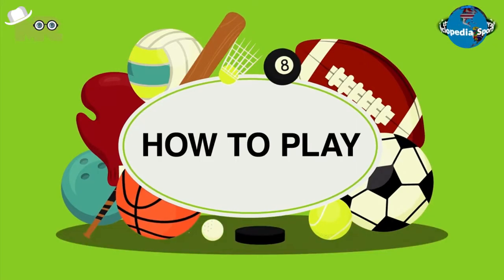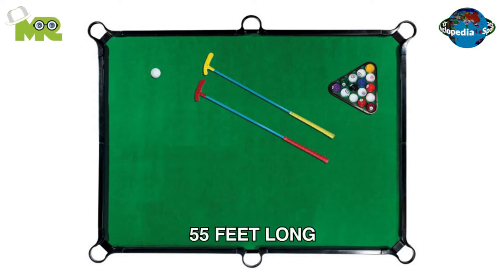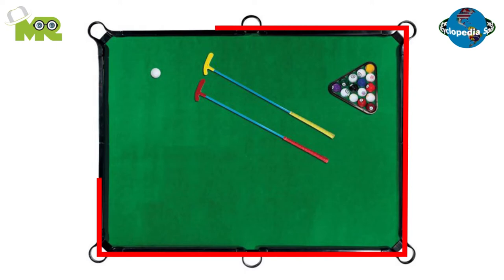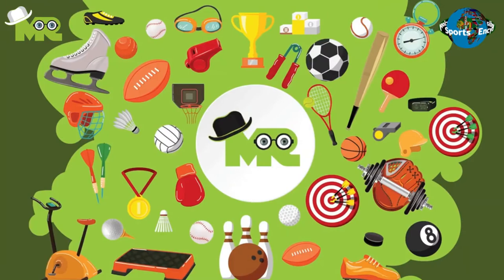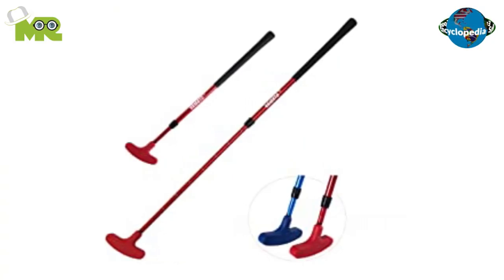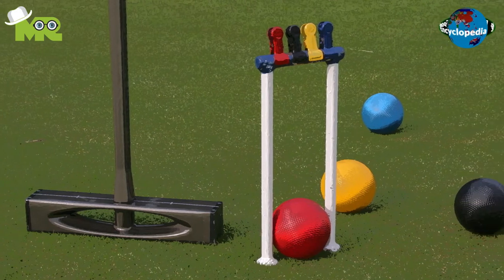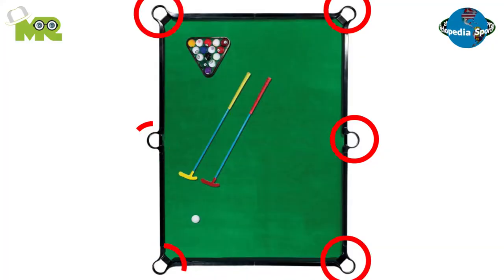How to play the Billiard Golf Croquet Game? The game takes place on a specialized 55 feet long and 37 feet wide ground-level surface that's covered with a pool table-like cloth that has the same exact superior billiard pool table ball roll effect. The players use three modified special putters in the game. The wickets used are replaced with new and improved bumper pool post rubber rings, similar to those used on an ordinary bumper pool table.